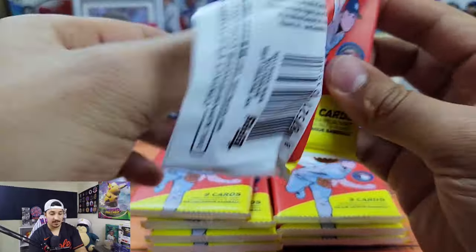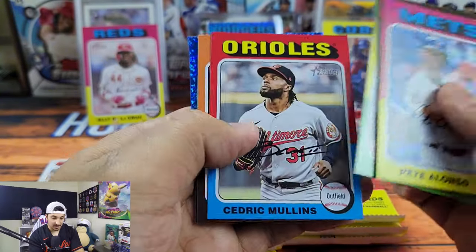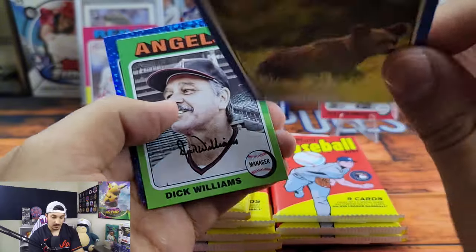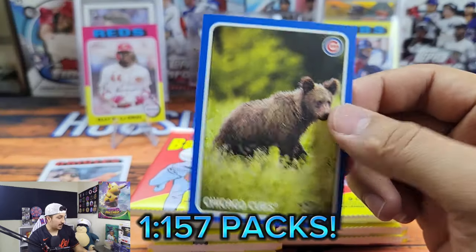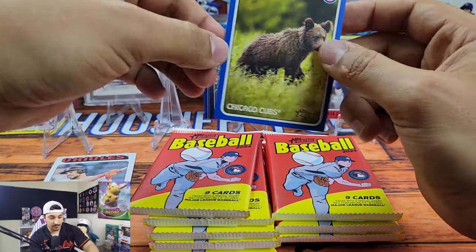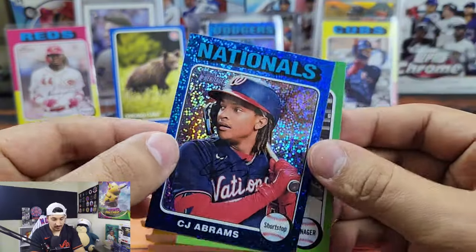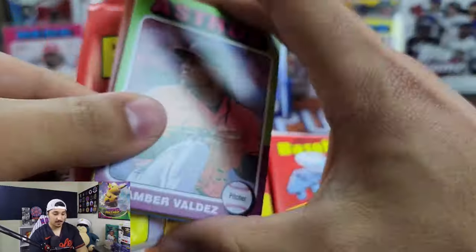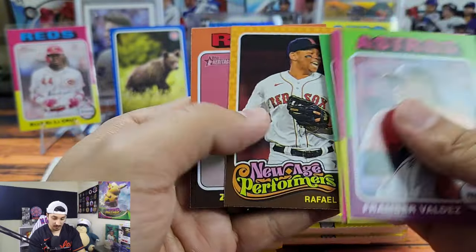I just hope my Cubs can make the playoffs. We got another blue sparkle — we got Polar Pete. Garrett Cole, Kikuchi — if you watch any of Striker Breaks' videos you know that's his favorite guy. We got a Chicago Cubs zoo sticker and it's a blue border, which is a lot more rare than the other animal ones — pretty cool. CJ Abrams. If they made a Heritage Chrome set I would be hook, line, and sinker because the blue chromes are sweet. Patrick Wisdom — that's my guy as well — Taj Bradley, Rafael Devers, and Zach Eflin.